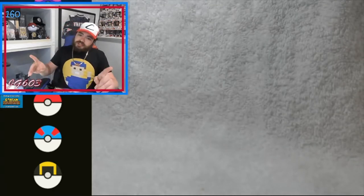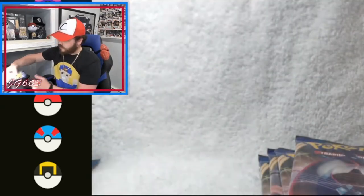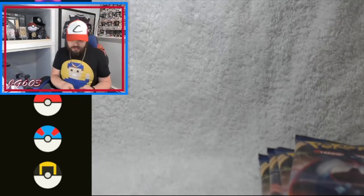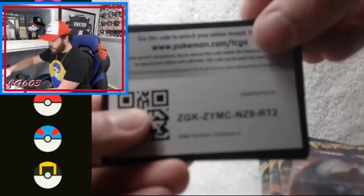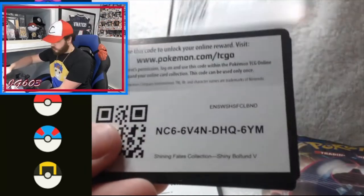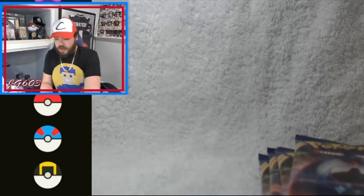We're gonna get the packaging out of the way - you guys don't want to see me struggle through it. Everything's been unwrapped. So we got six Sword and Shield base set, three Cosmic Eclipse, three Evolutions, and 15 Shining Fates. We're gonna do Sword and Shield first, Shining Fates in the middle, and save Cosmic Eclipse and Evolutions for last because those are just fantastic sets. First I'll give you guys the code cards - there's a Cinderace V, a Rillaboom V, Shiny Cramorant, and Shiny Eldegoss.